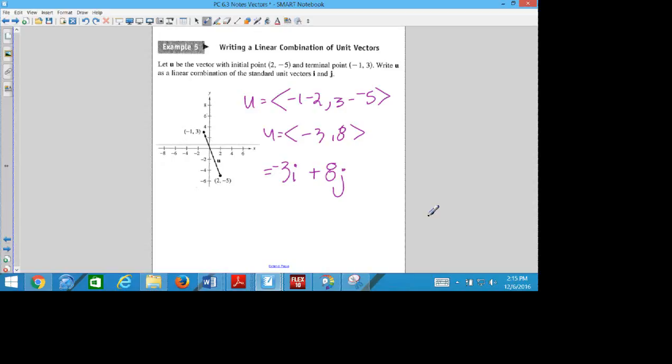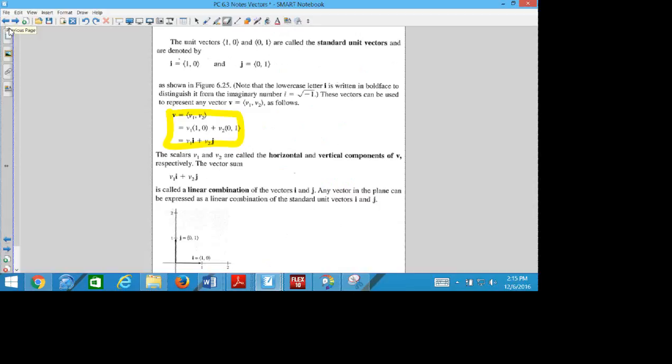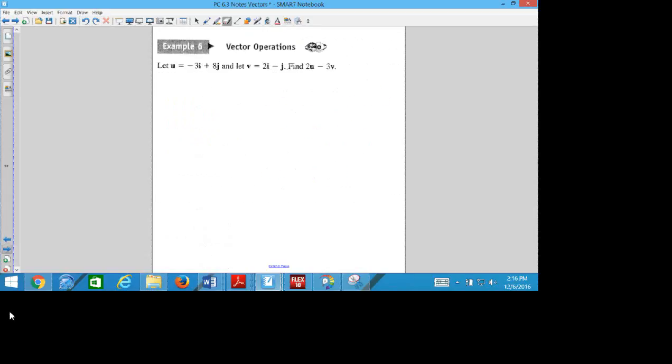Yeah. There's this weird cursive versus bold. I can't really type it. It looks different when they're typed. It actually is in your notes. It talks about how you make the I value. It says, note that the lowercase I is written boldface to distinguish it from the imaginary I. I'll talk about that. I just ignored that.